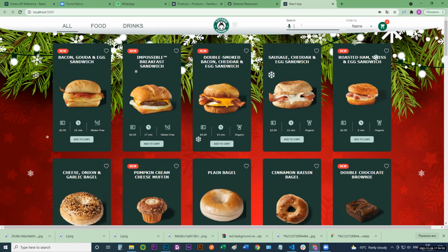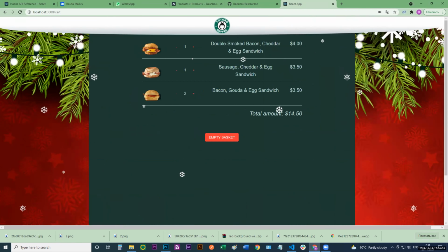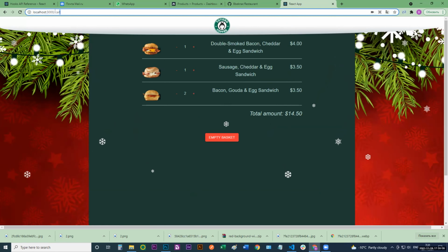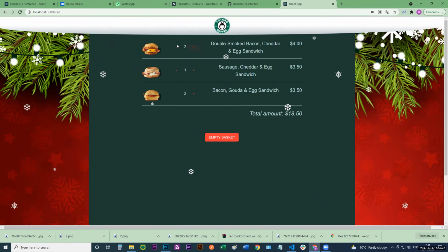Also, when I go to cart, for example, it opens a new window. I used a router for this. I can increase the number or decrease it.